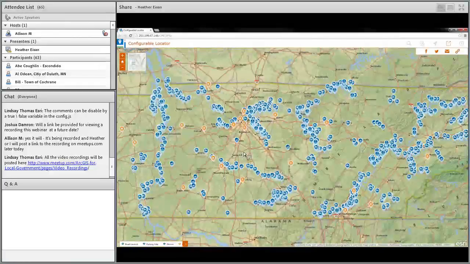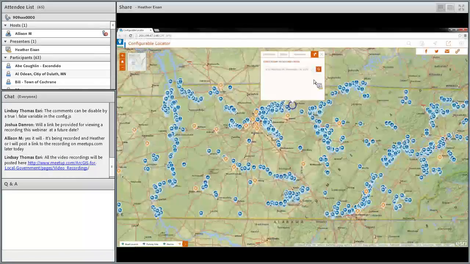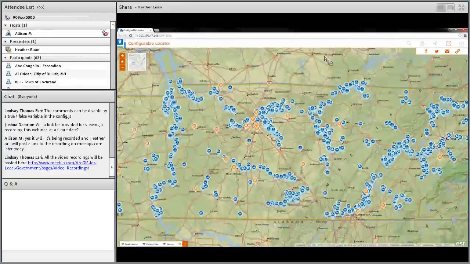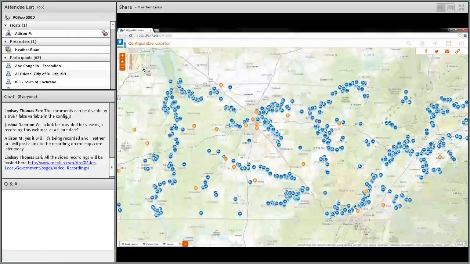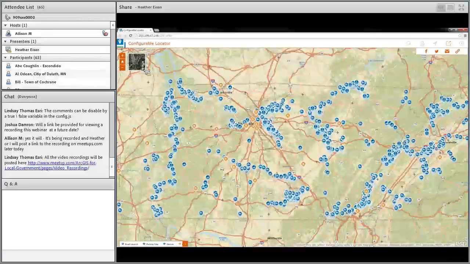Some of the enhancements that we've included is to get directions to a facility by actually clicking on the facility and using the Directions tab. And then you'll notice the base map widget is no longer a part of the header. It's actually over here by the zoom button. So you can click on the base map thumbnail to switch the application's base map.